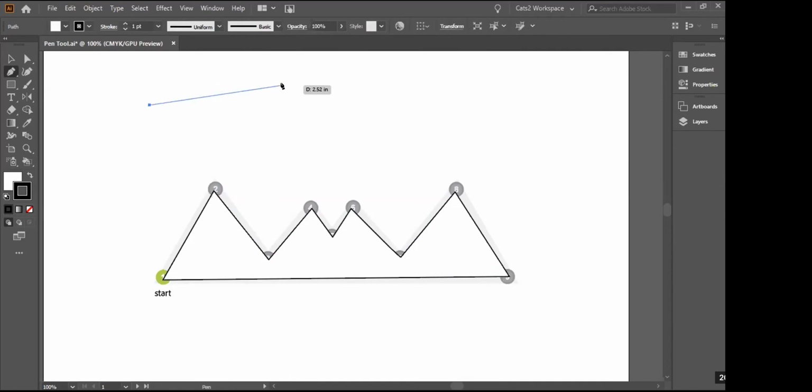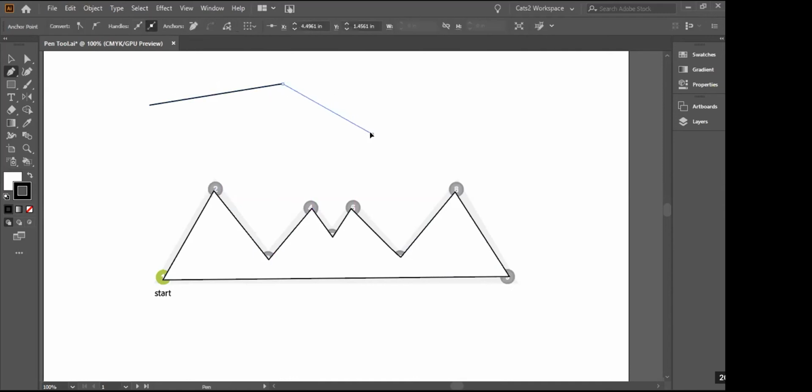Okay, so I click here, I click here, I click here. Now, what does our cursor icon look like? Sophia, what do you see on the cursor? What does the arrow look like? Yes, the arrow. So that means it's a convert anchor point that you can click and drag to create those direction handles. And these are non-printable. These are the ones that control or make the curves for you.